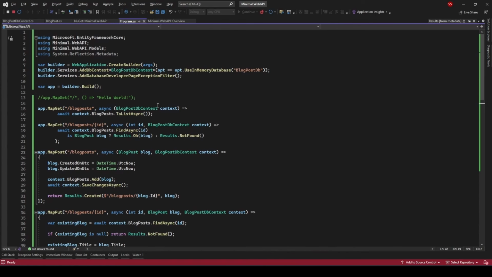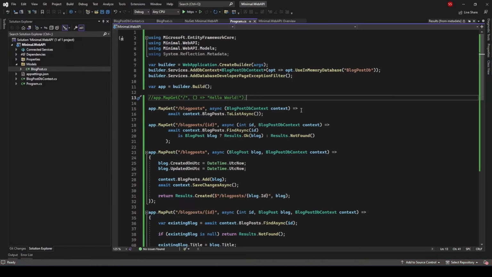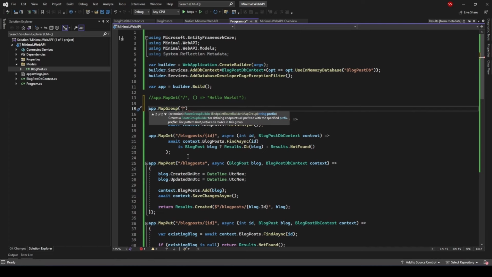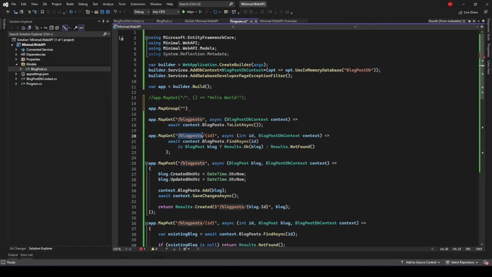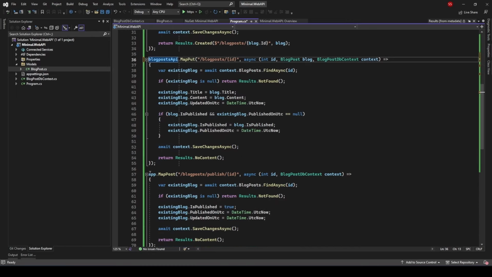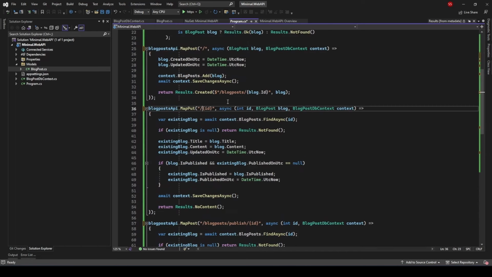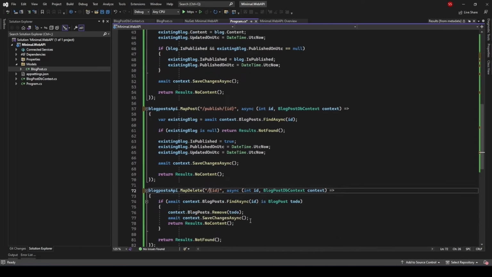We can also group. If we want to group it, we can call map group, and we can move this part here. We can call it API, and let's just replace all of these references. Now we don't need to have these references for the root.